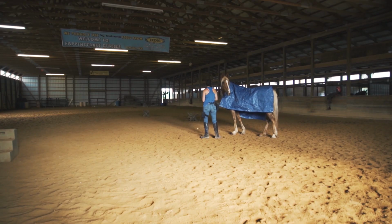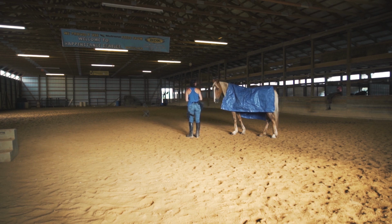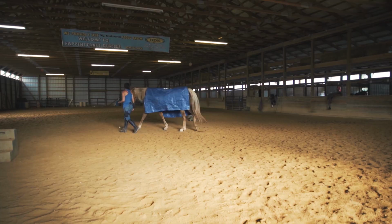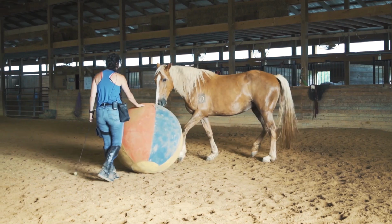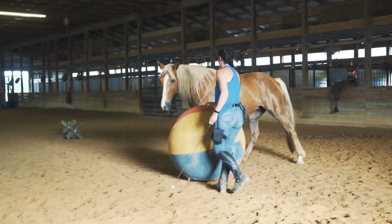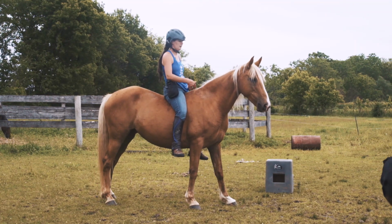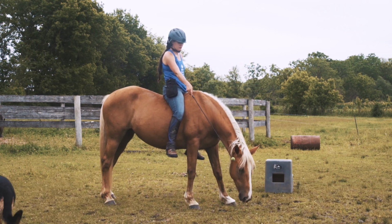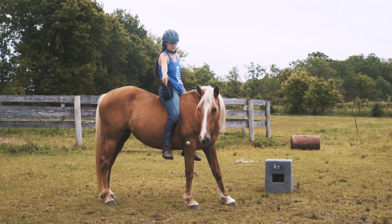So here's something that's different about how I'm training Macaroni. For these early days, maybe even the first 60 days, I'm going to spend most of my time training with positive reinforcement or clicker training. It means that I'm not going to put a halter on her and use a whip or a rope or anything pressure-wise to ask her to go forward. You can see in this video, I'm asking her to go forward by asking her to target the stick, to touch or follow the target stick. Same thing with the turning.